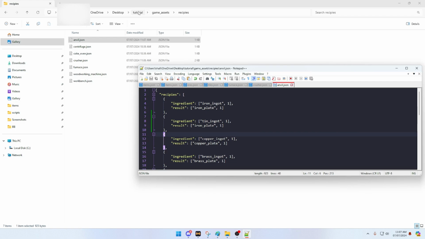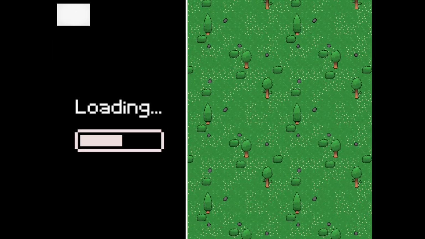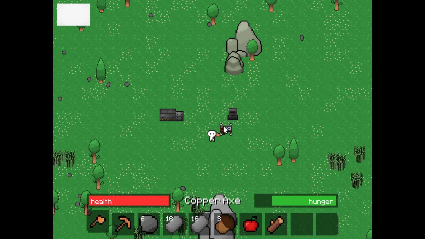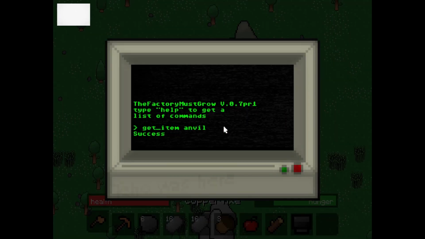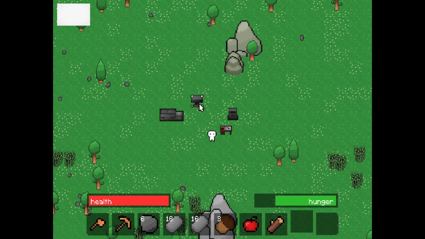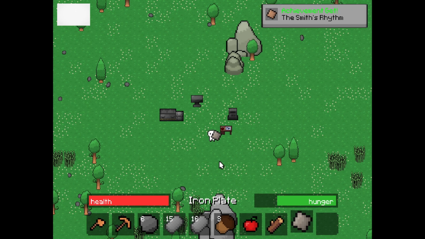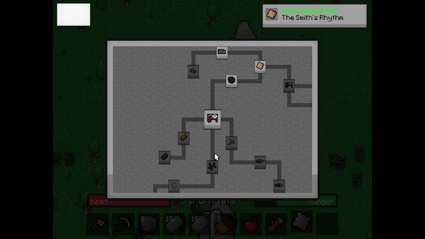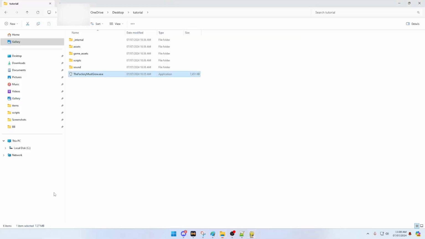Okay, we're gonna save, we're gonna head back to tutorial, TheFactoryMustGrow, load here, play. Alright, quickly, get item anvil. Alright, right here. I place it, we're gonna right click it, put it in and get it. Easy. Alright, save, go to main menu, quit.